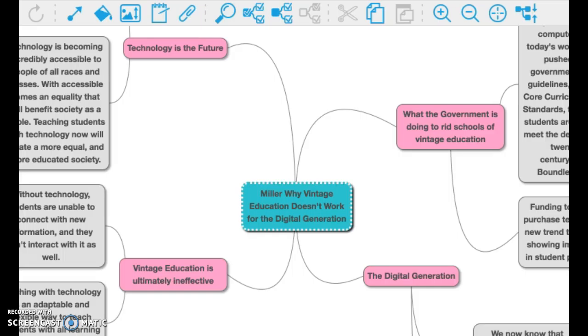I said it could be a high school age assignment, and basically I would call it finding your niche. In the center, I have why vintage education doesn't work, but I would have them put their favorite thing about art or their favorite style of art. An example that I came up with, it's not on the screen, was motion in art. So they would come up with things that they like about that, for example, how lighting affects motion, how blurred and abstract objects can affect a work of art.